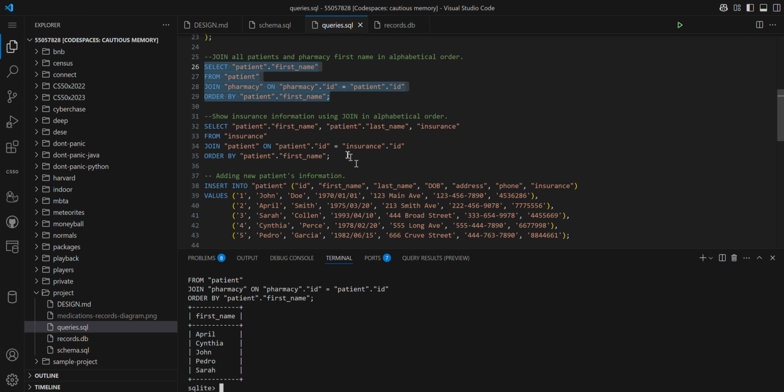And then also if we want to show the insurance information using join as well in alphabetical order, we're just going to grab the patient's first name, patient's last name, and the insurance from the insurance table and join the patient table. So here we are.